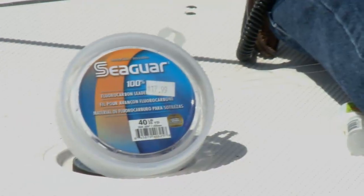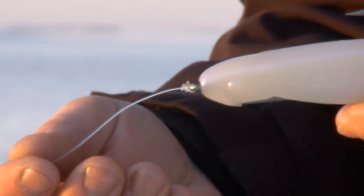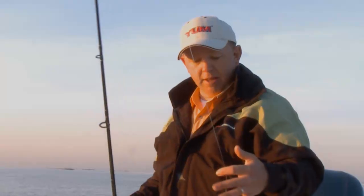Aside from braided line, we use fluorocarbon leaders out here. The water this time of year can be very clear, and we found that some days they are a little bit line shy. So a fluorocarbon leader, usually 3 to 4 feet in length. As I'm changing lures throughout the day sometimes, because I do tie direct, the leader gets shorter and shorter. If I get any less than this right here, I'm just going to cut that leader off, tie a new one on, and get back to fishing. But fluorocarbon is a must, especially in the clear water.